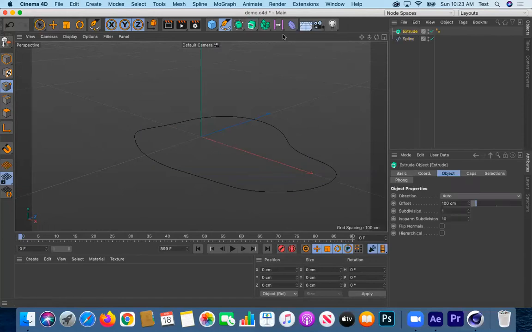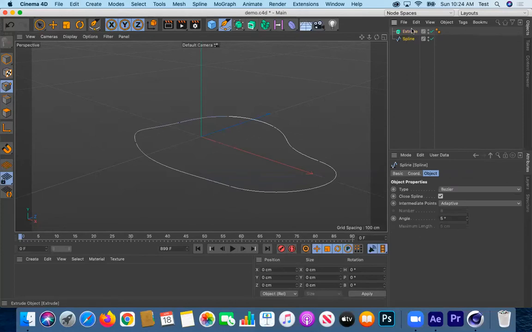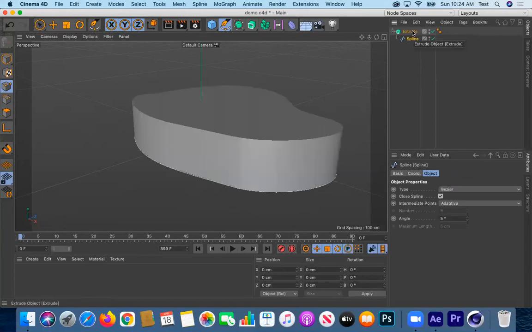Let me hit Extrude, and nothing's happened because Extrude is now just an object that's been added to my scene. But if I want Spline to be affected by Extrude, I will drop it under the Extrude. Now this looks similar to what we built in After Effects, right? We just extruded that spline, we've extruded that shape into a 3D form.